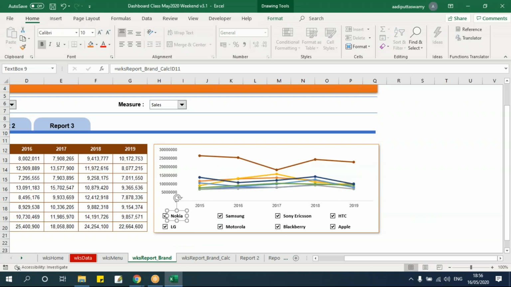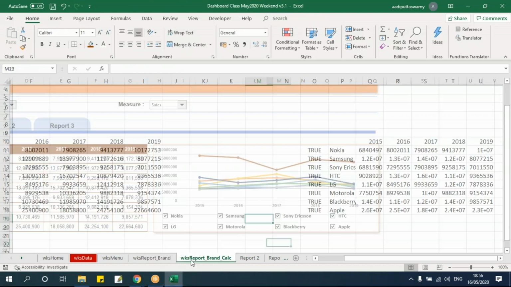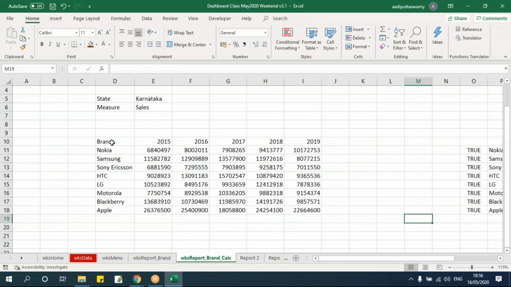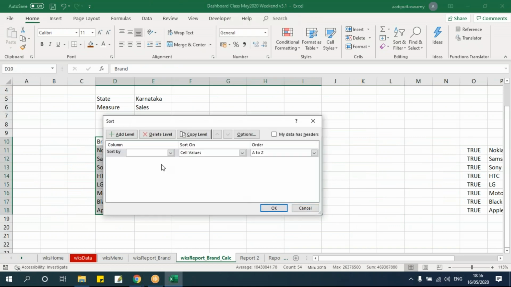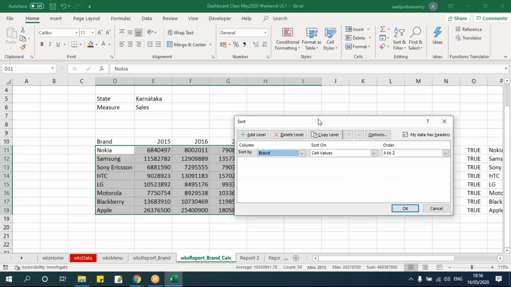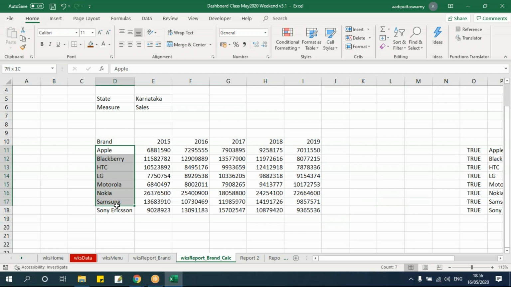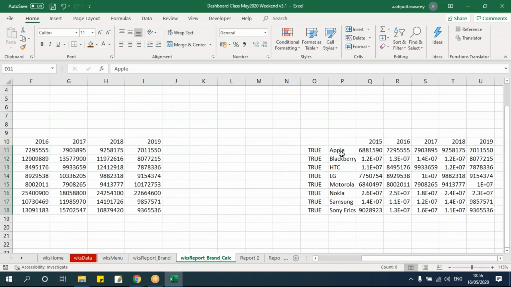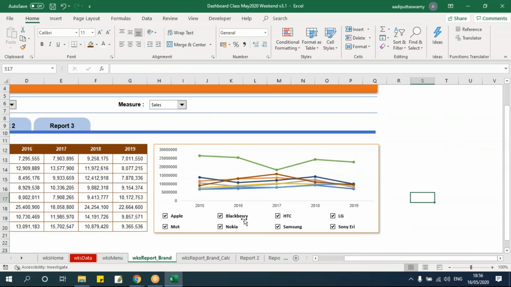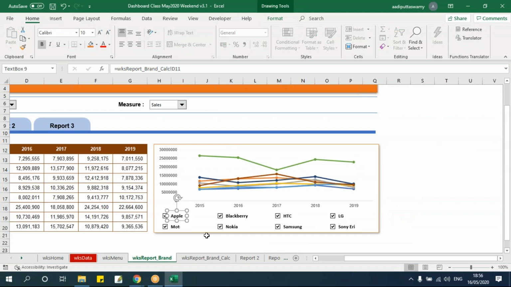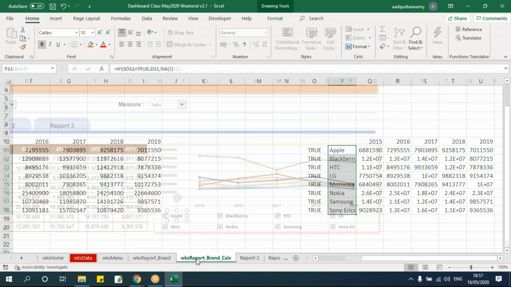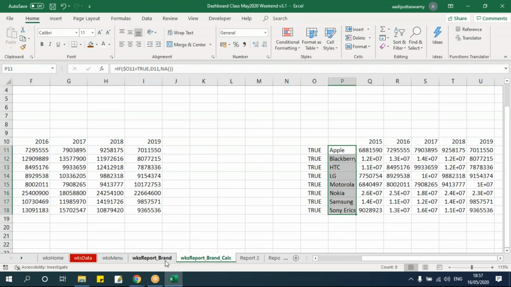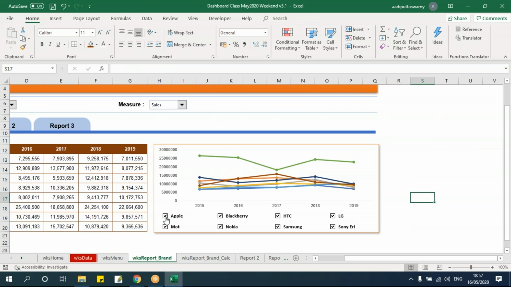Now why I gave this link is this one, the labels. What if this changes? For example, I'll go here and sort it. Sort by brand. Say okay. See, now this got sorted. Now here also it should get sorted. Now when you go and check this, this also should get replaced. Otherwise, if I had hard coded it, what would happen? Here the data is getting changed, but it would still have been Nokia. But since I've changed the reference here, it sorted here and the reference also gets changed. You see, like this.